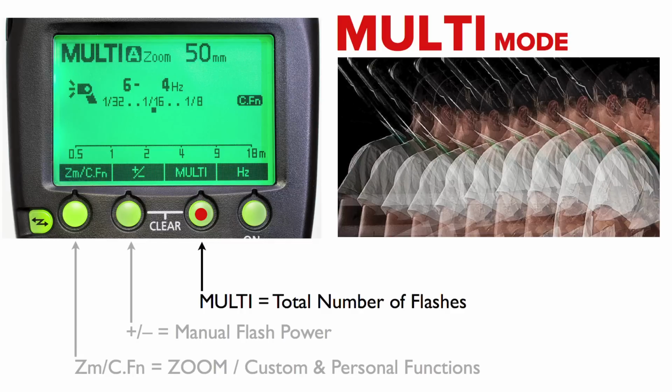The third button over that says multi, that is the total number of flashes. So if you want 15 flashes, you hit multi, you dial in the number 15. If you want 6 flashes, you dial in 6. Whatever the total number of flashes you want is the number that you put into that multi.